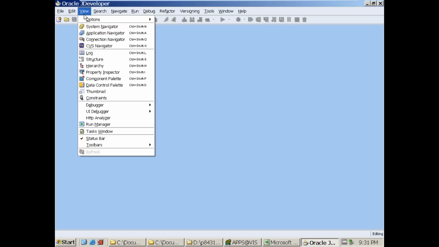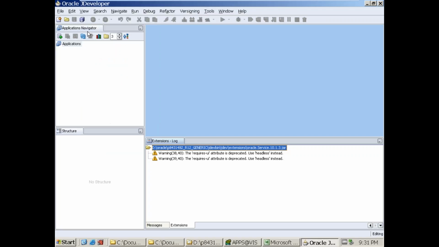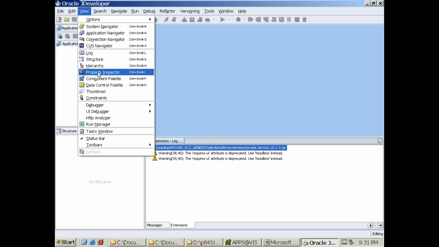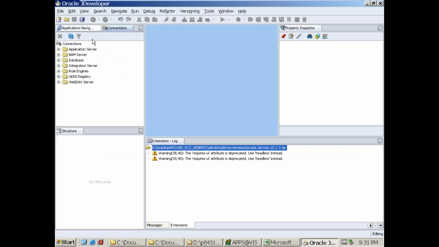Go to the View menu: Application Navigator, Structure, Log, Property Inspector. You can verify whether the database connection is already created. View menu, Connection Navigator, database, yes.